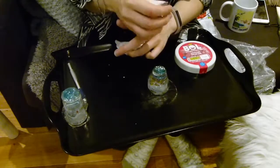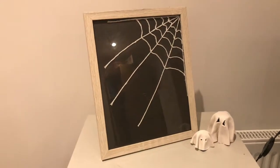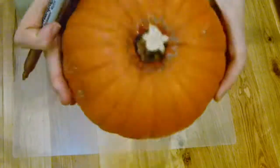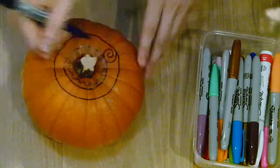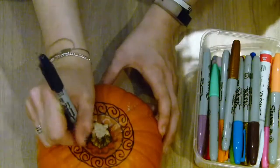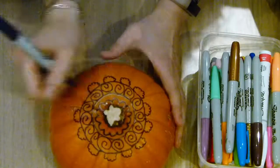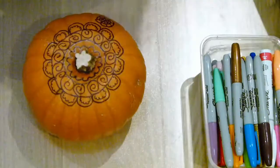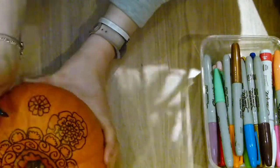One important tip: this works a lot better and is much easier the bigger the circle of clay you start with. The next DIY is super simple — all you need to do is grab some Sharpies and draw mandala patterns all over your little pumpkin. I started with little scallops, then did some swirls and more scallopy shapes. The sky really is the limit — you can do whatever you want. It's a really pretty way of decorating for autumn or Halloween if you don't like scary decor.